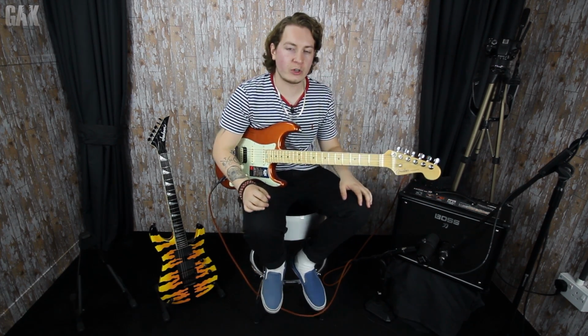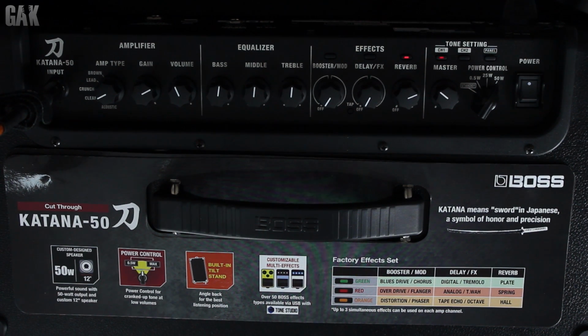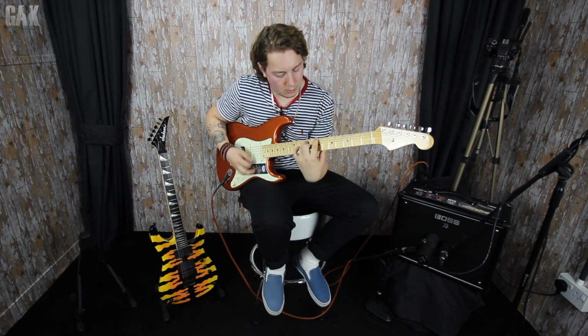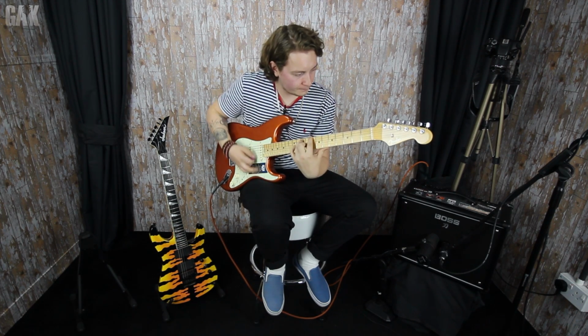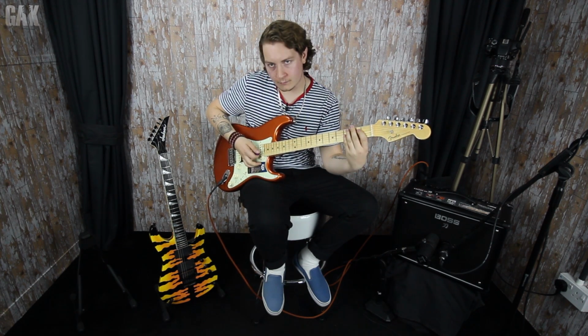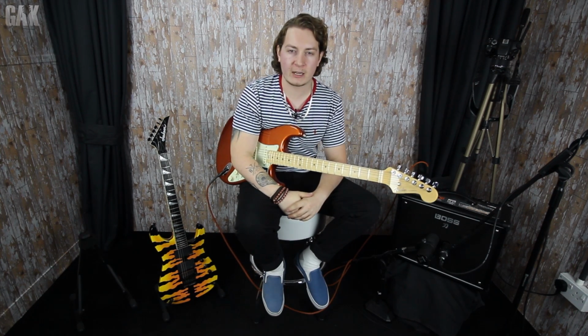So just to keep it at that extreme level so you can hear what the different types of reverb are. That was the plate. This is the spring reverb here. And then obviously you have the all-encompassing sound of the hall reverb. But obviously they can be used in a much more musical sense. I'm just showing you the amount of reverb that you can actually have on tap there.